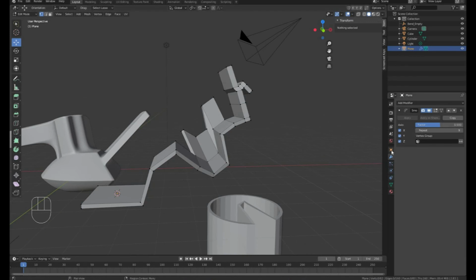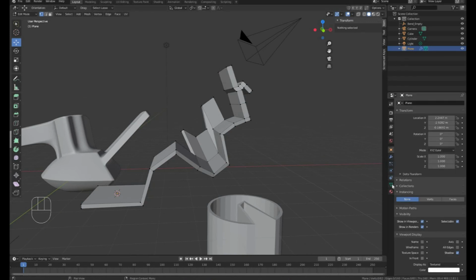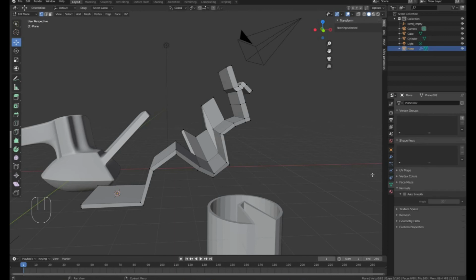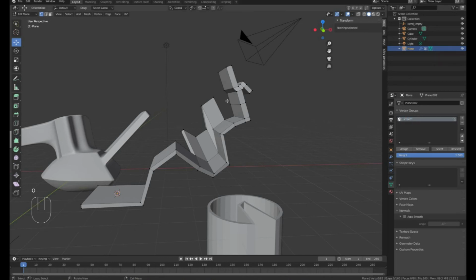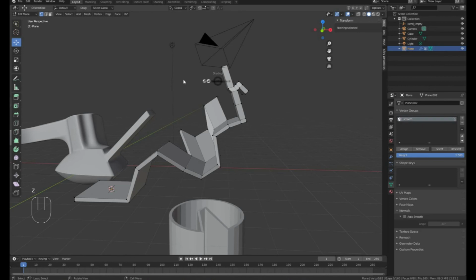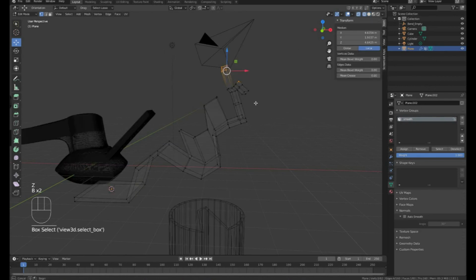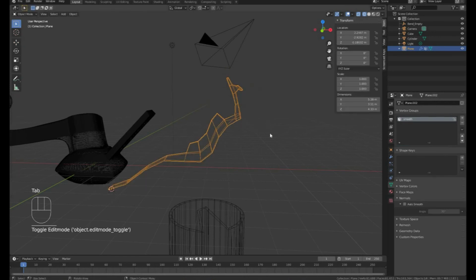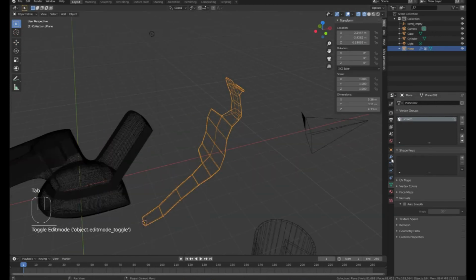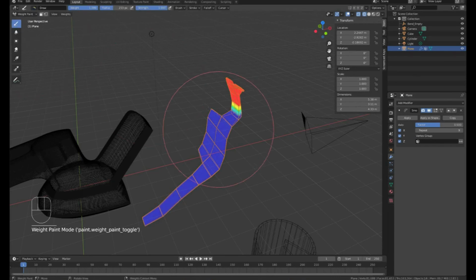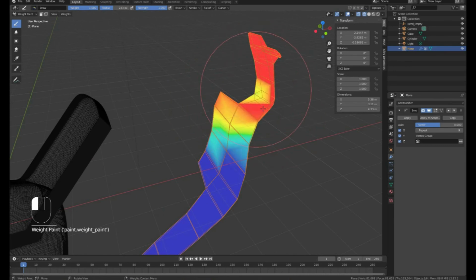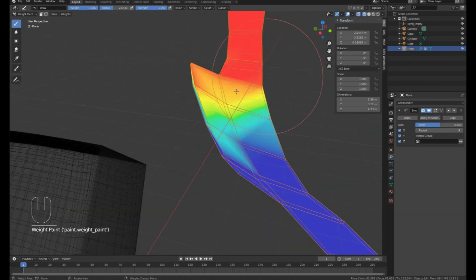So if we go to object properties, object data properties, green triangle, add a vertex group, Smooth. Now you can either, in wireframe mode, to make sure you grab the back ones, select a few individual ones and assign them to that vertex group, or we can do the object mode weight paint option that we used before on our other mesh.